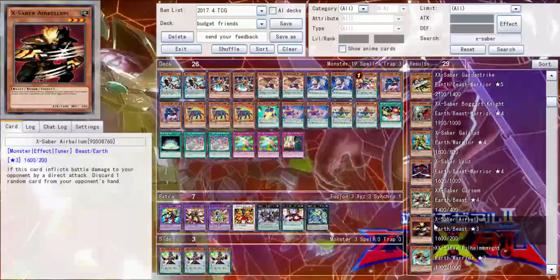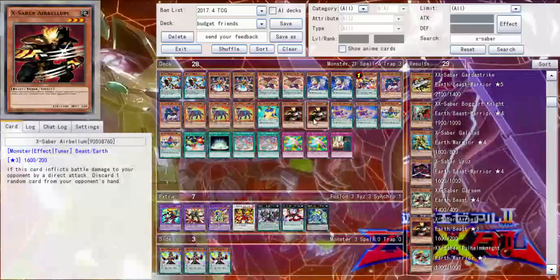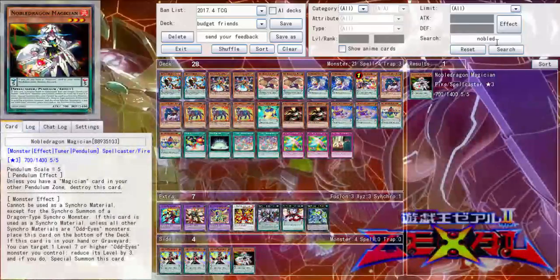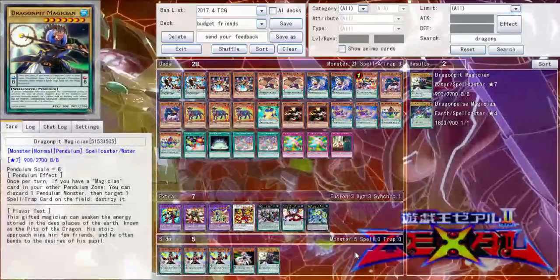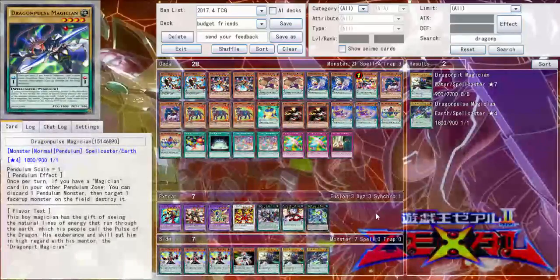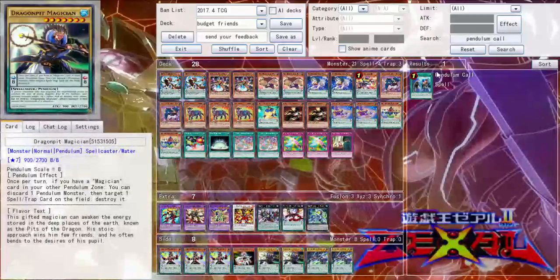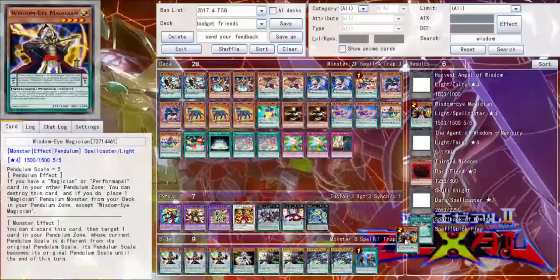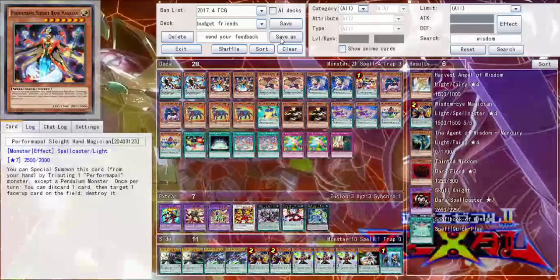Okay, if Airbellum is the best tuner you have access to, then I guess keep playing it. But if you have access to Noble Dragons, these should be Noble Dragons. In fact, for you, I recommend splashing in like two of each of these. And also Pendulum Call, Wisdom. Oh yeah, and then your Wisdom, my Magicians. So yeah, those are just some recommendations from me.